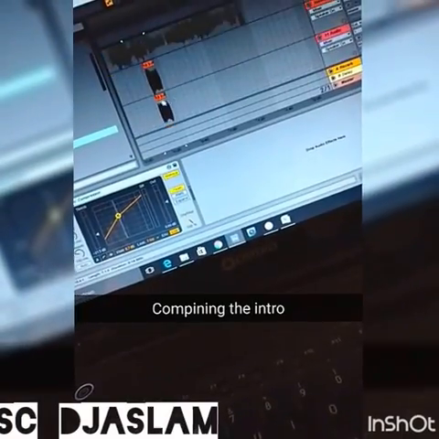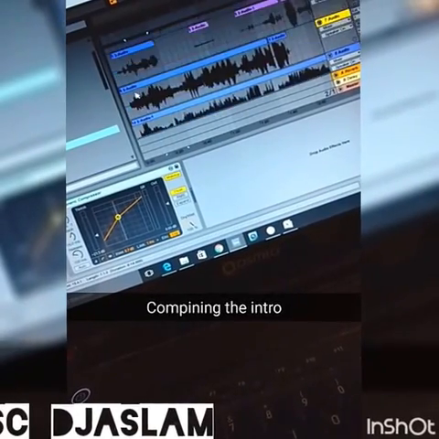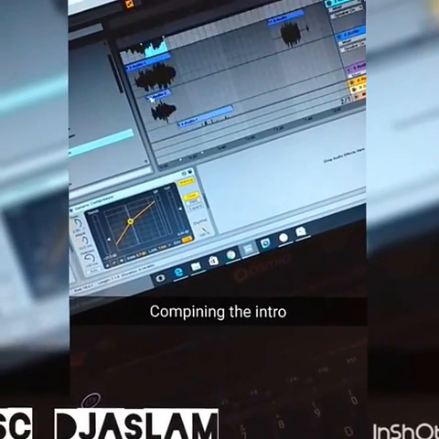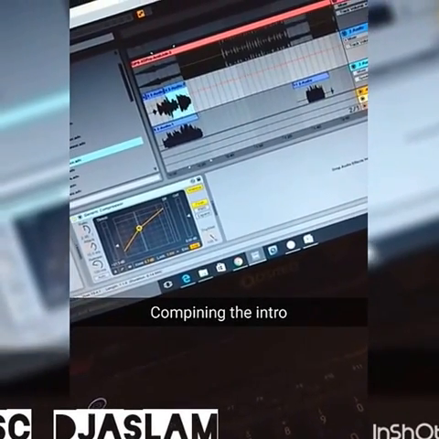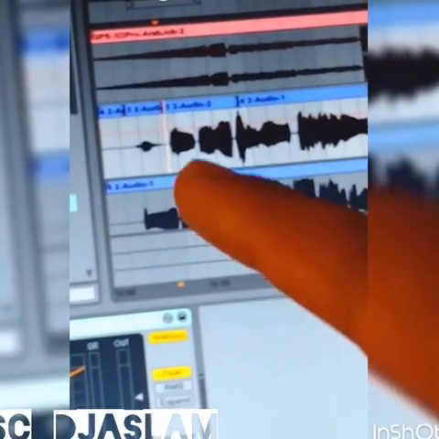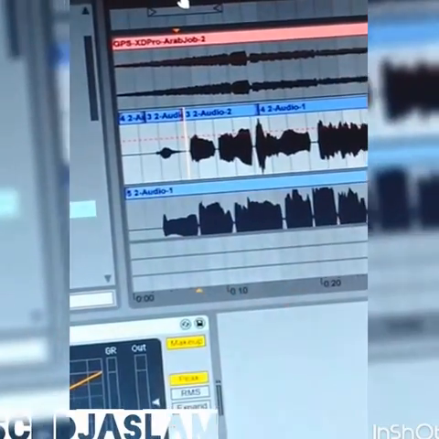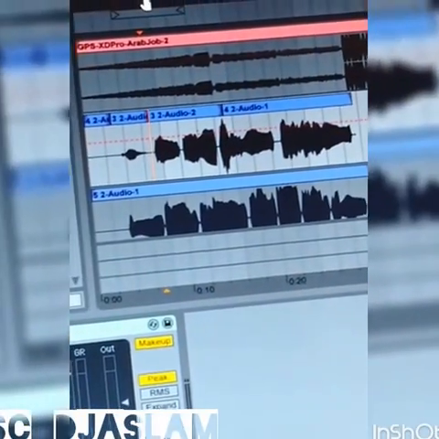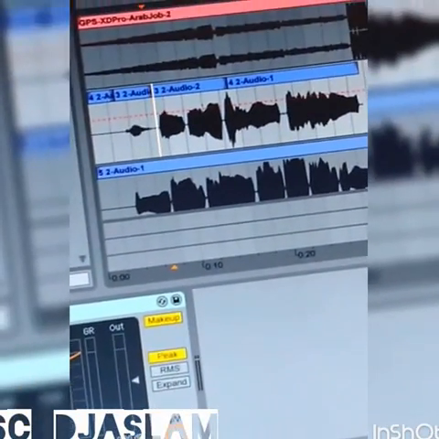All right, so I'm going to give you my first comping example. These are all him just singing the intro, and I took 3 of them and cut them into this take, and I'm going to play you what it sounds like. So this is 3 takes in one. This first soft note, he only did it 1 time, so good thing I never deleted the take. This middle is from another take, and the ending is from another take. So here's what it sounds like as one.